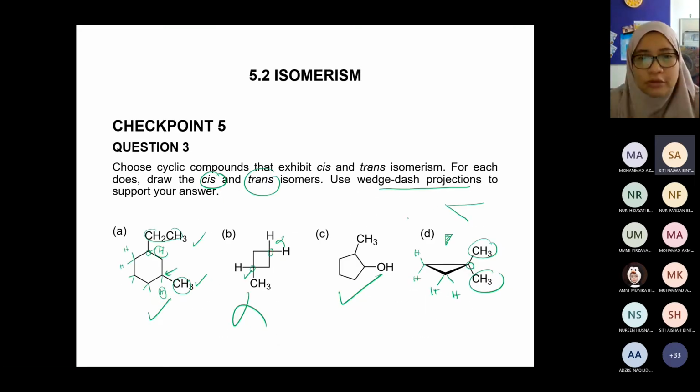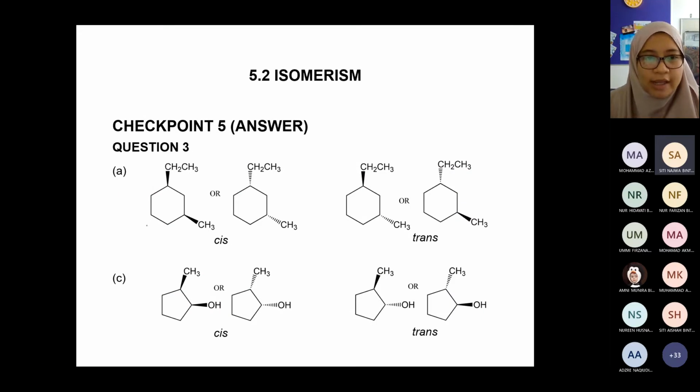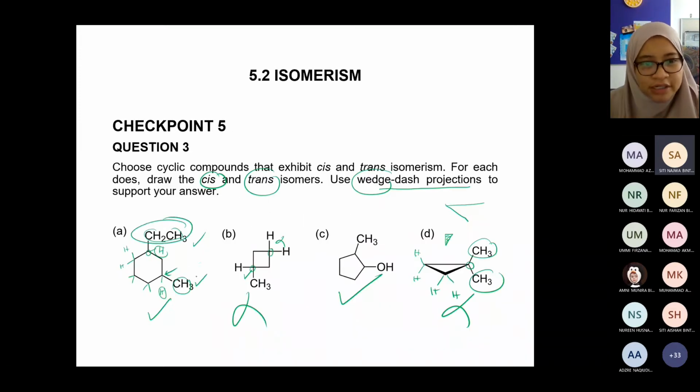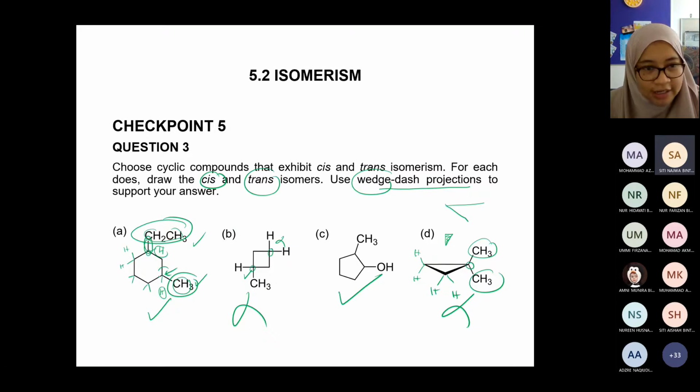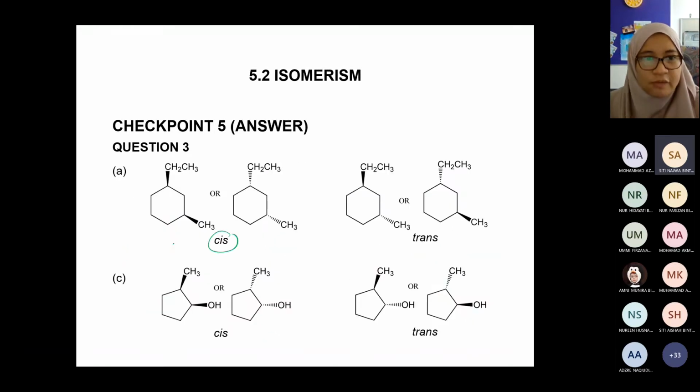Okay, so lagi satu, lepas you dah determine dia ada cis and trans, you have to draw using this wedge dash projection to represent the cis and trans for A and C. Okay, alright, so for A, if you are going for cis, that means you can either use wedge lines or dashes line. You tak payah ubah apa-apa dia punya CH2, CH3 ni. You do not have to change anything. You just use, just now dia pakai apa? Solid line. Ni kita panggil solid line. Okay, you transform into wedge.